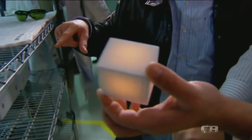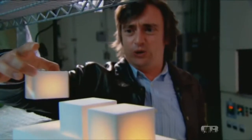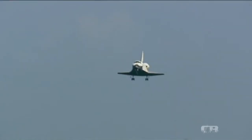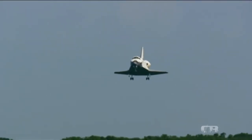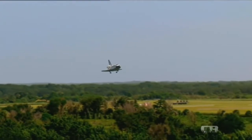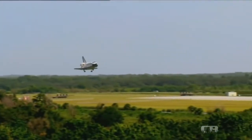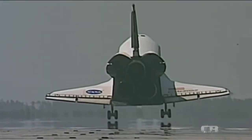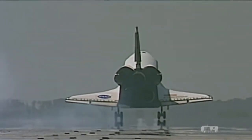Silica cools down very fast at its edges. But because the tiles are effectively a silica foam, they're also full of air. And this makes them great insulators. So, thanks to these heat-resistant tiles and cannonballs, the orbiter completes re-entry and glides in for landing. It touches down at just 350 kilometers an hour.